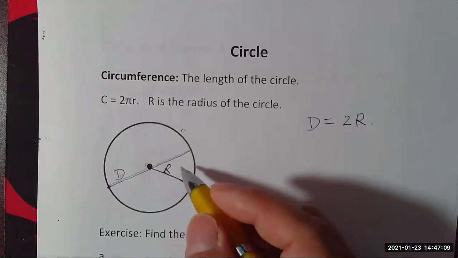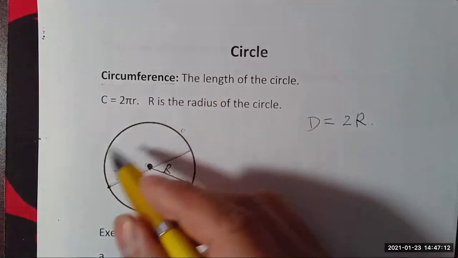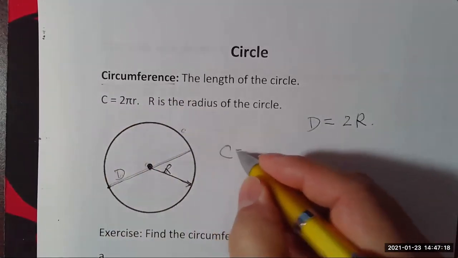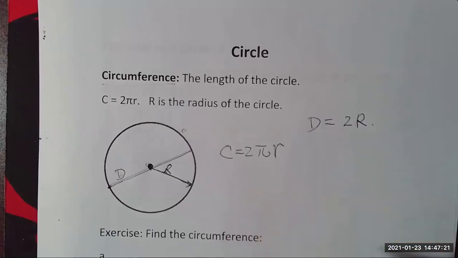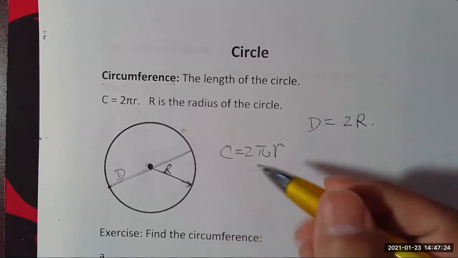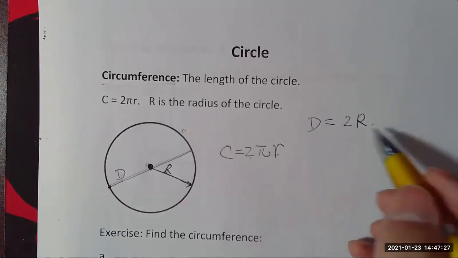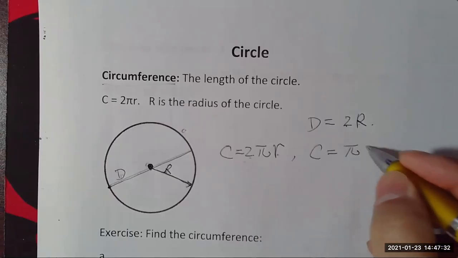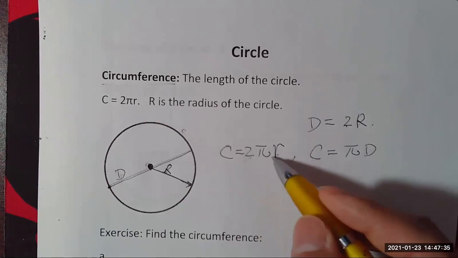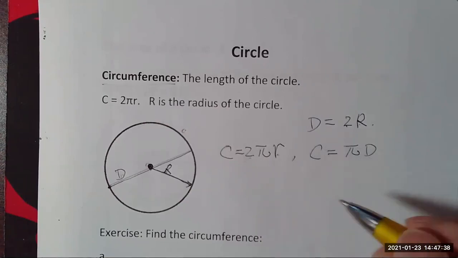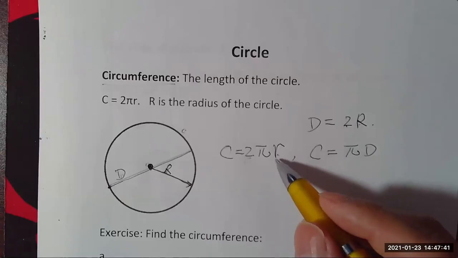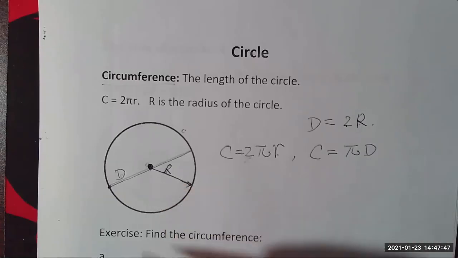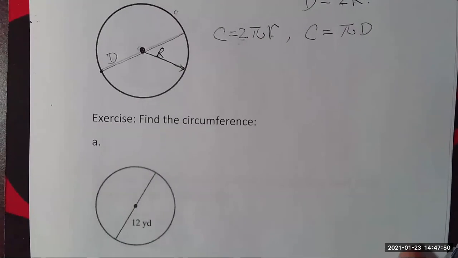Now the formula to calculate the circumference, which represents the total length of a circle, pretty much like perimeter, but they use this word circumference. Circumference equals 2 times pi times r, the radius. Now you already know 2r is the diameter, right? So this formula can also be written as pi times d. D is diameter. Either one is okay, depending on which is given. If you're given r, use this formula. If you're given d, use this formula. Either way is okay.